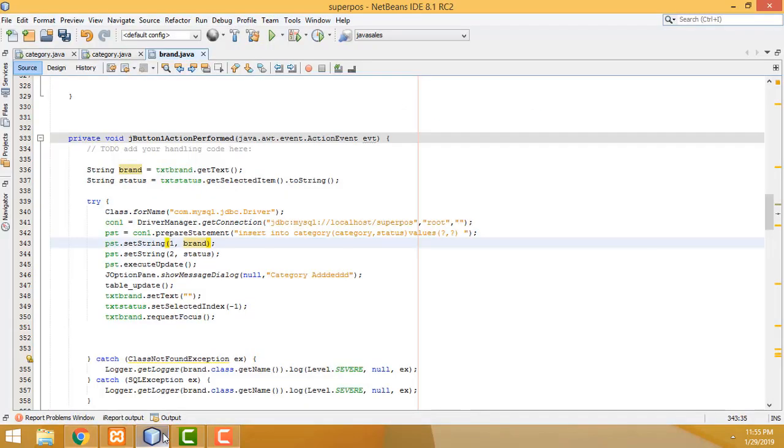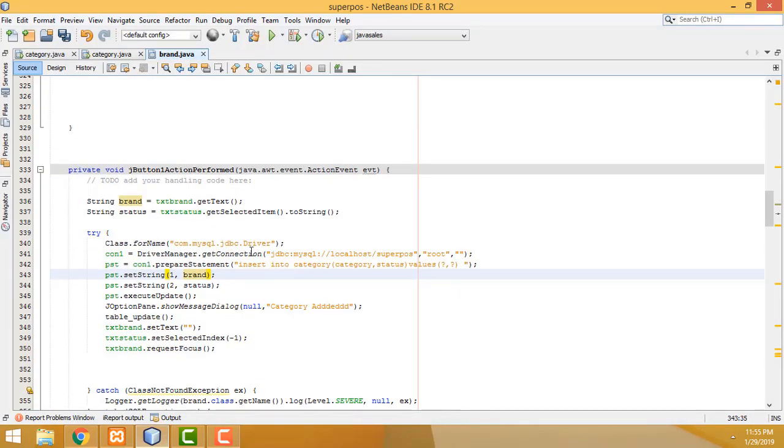Now go to the project. Here we need not do anything else. We already wrote the table code in our category. The same thing you have to change here, okay. You need not write it again and again. It takes too much time to complete your project, okay. So we have to change it to brand here. Instead of category you have to write brand.